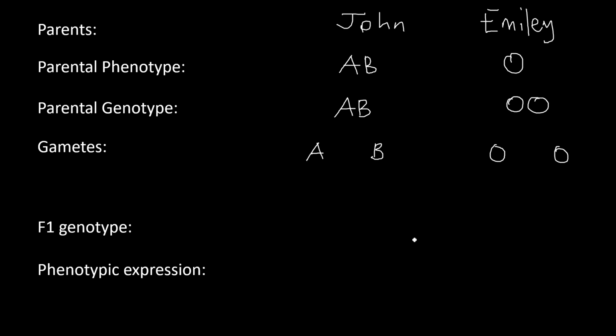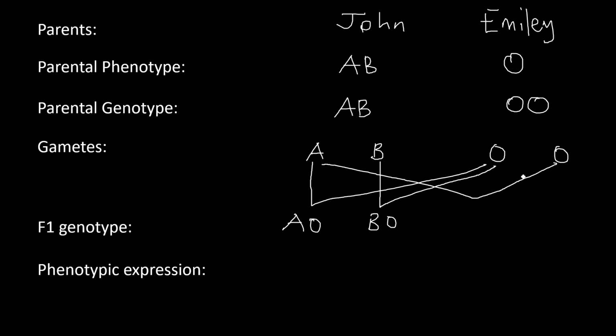Now, for fertilization to form their babies, in terms of blood group, how is this going to be for the genetic diagram if we have to pair them? This A is going to pair up with this B to form AO. Or this B is going to pair up with this O to form BO. Now we are done working with this. Or we can go this way. This A is going to pair up with this O to still give us AO, and this B is going to pair up with this O to form BO.